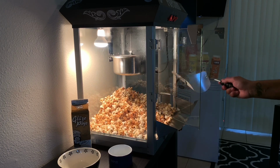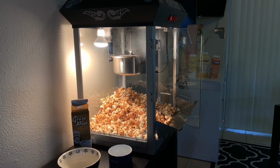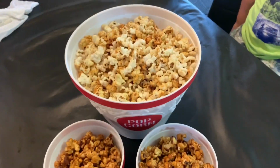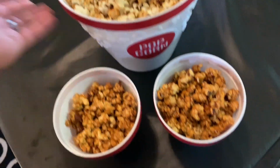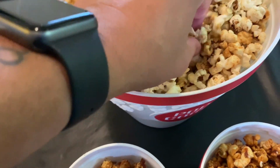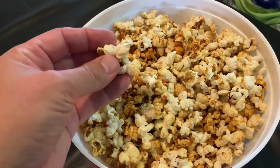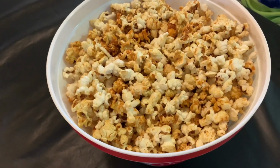and I'll put this in a bucket, and I'll show you guys. All right, folks. As you can see here, I had to pick through this popcorn because this is how much popcorn I got out of it. As you can see, some of the pieces here are lightly covered or barely covered at all. I went off the instructions on the box, but I'm believing it's too much popcorn.